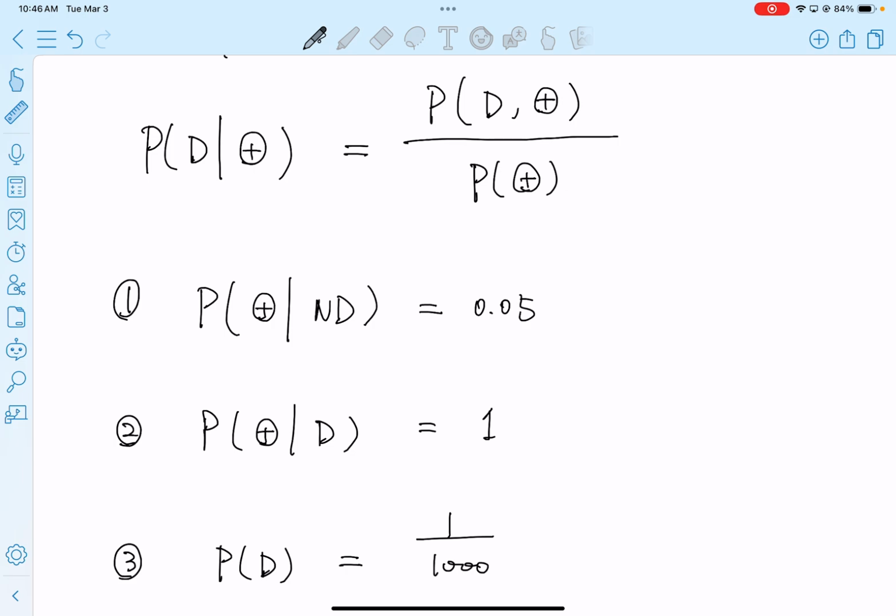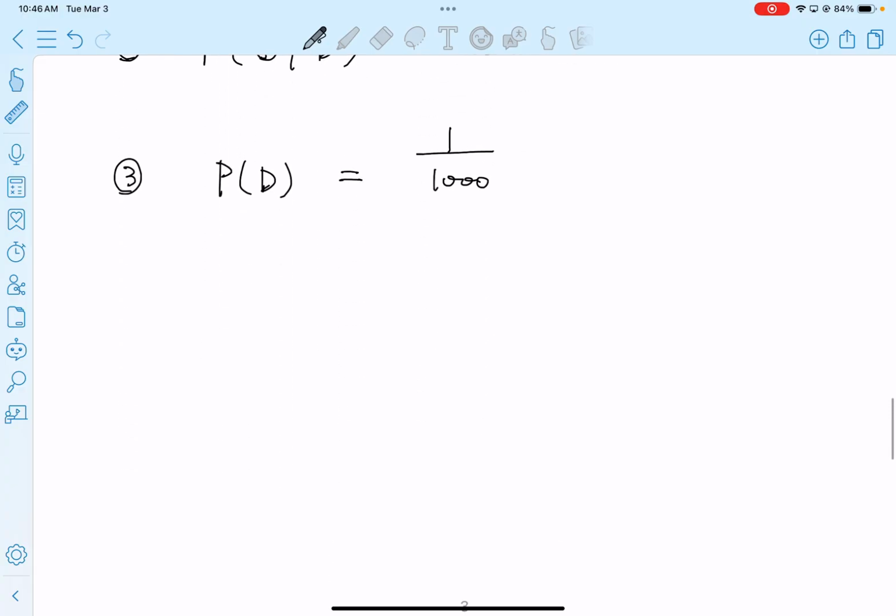So again, this is the quantity of interest. Applying the formula for the first time, we obtain the right-hand side. But we notice that neither of the information can be directly input to the terms on the right-hand side. That means we need to apply the formula for the second time, okay?